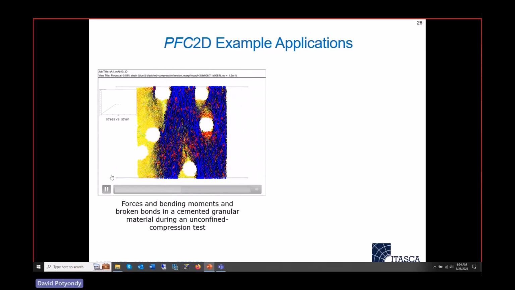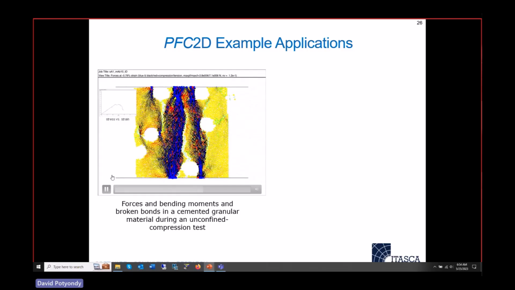I show this to mining guys and they say, oh my God, it's like a pillar in a mine. It fails from the outside in. See, there's still confinement from this material on this region here. That's why it's still carrying load. Of course, that loads eventually. You can see a giant fracture that's formed up here.